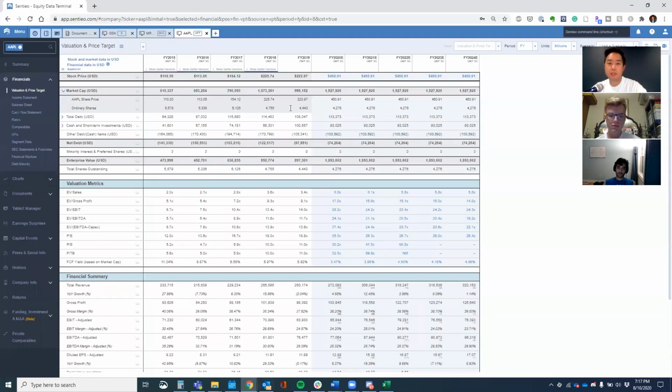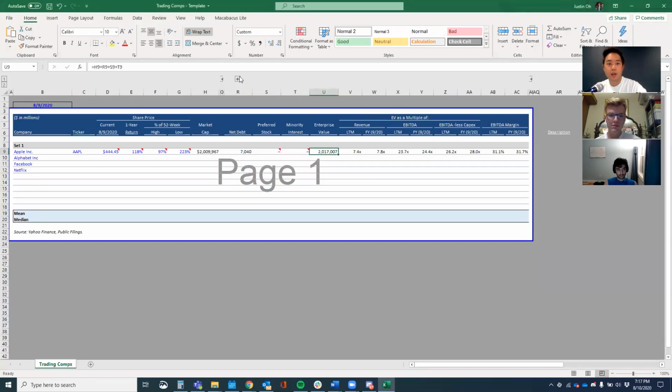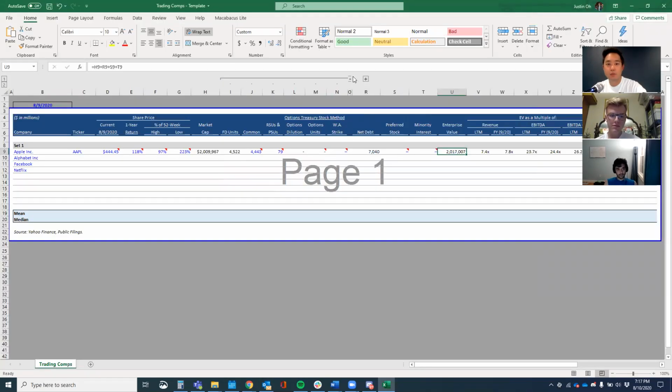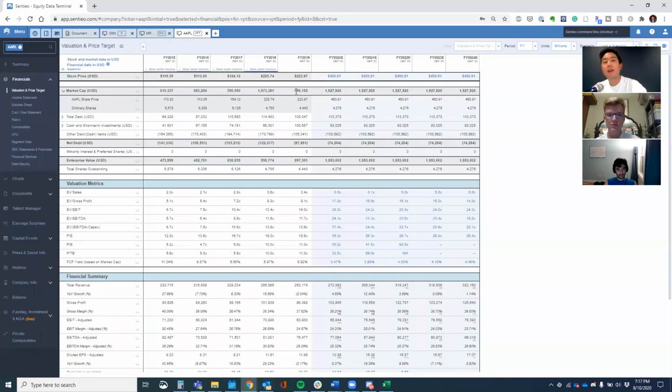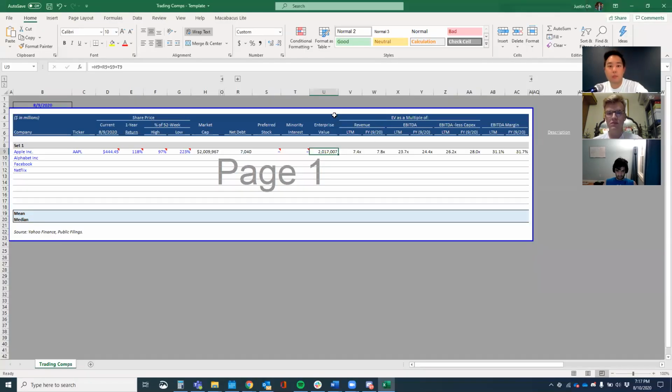A lot of times the difference is the programs have a tough time diluting all the options and restricted stock units. And just as a conservative investor, we want to err on the side of over diluting ourselves, just an extra layer of conservatism. So obviously we arrived at pretty different answers. So here's enterprise value.